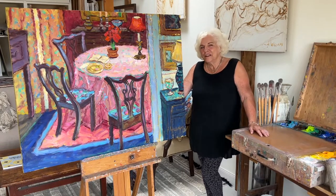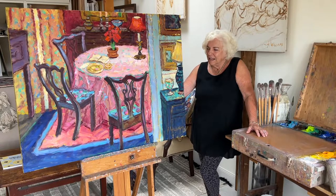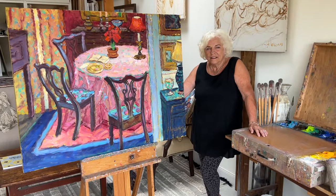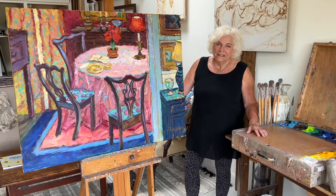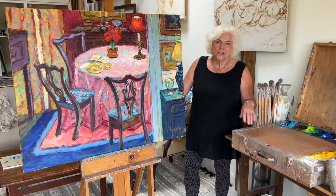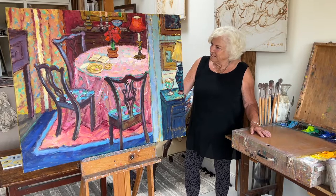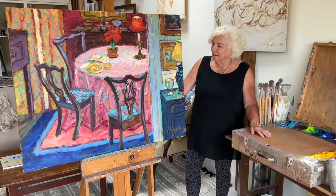This is an interior, and I took the subject matter from our house on Riverview Road, where we lived for 35 years. I told Don the other day that I was creating interiors to paint without knowing it, and I painted that whole house — painted the square grand piano, painted the kitchen, painted the lamps on the tables. This was from coming down the hall of our bedroom and seeing my dining room, and I painted my dining room because it was red.